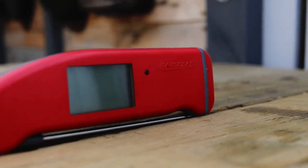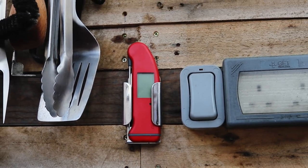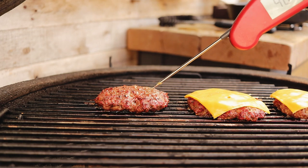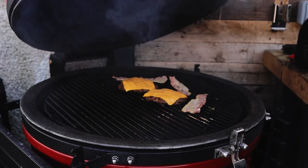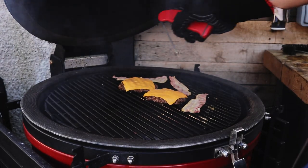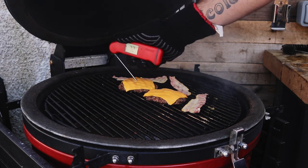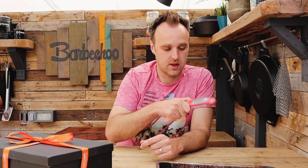The Thermapen has been my thermometer of choice for a few years now, which is why it takes pride of place in my shack. I'm yet to find another thermometer that can take such accurate readings in such a short space of time — within two or three seconds you know exactly what is going on inside your food. It takes all the guesswork out of it. So our burger mix at the start was the key to success using good quality ingredients, and this is the second key: knowing how to cook that perfect burger. That's really as simple as it gets.